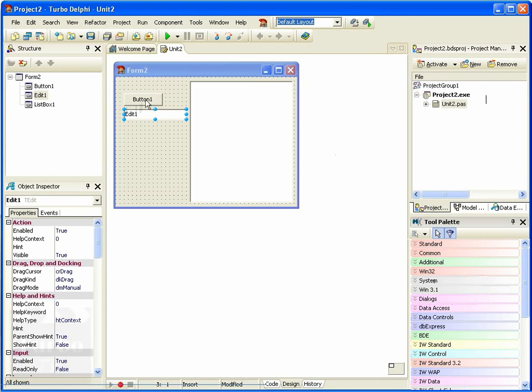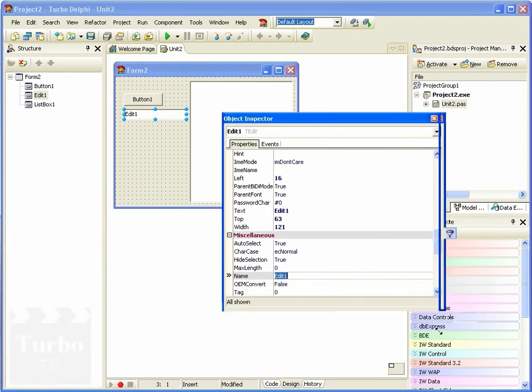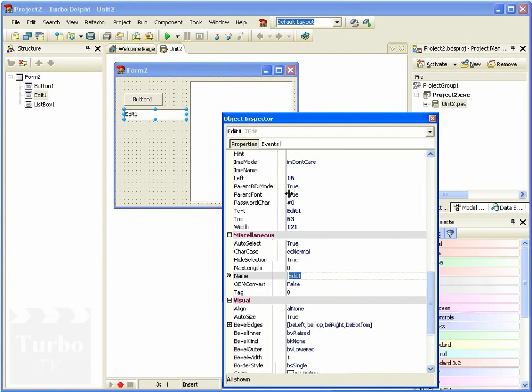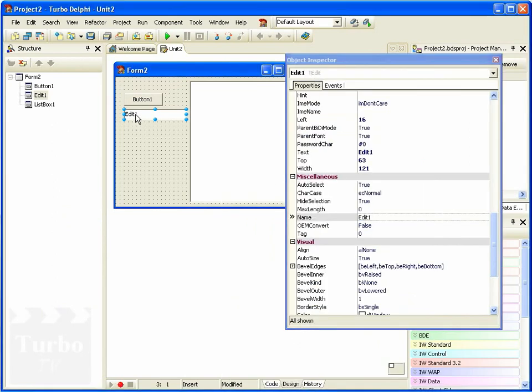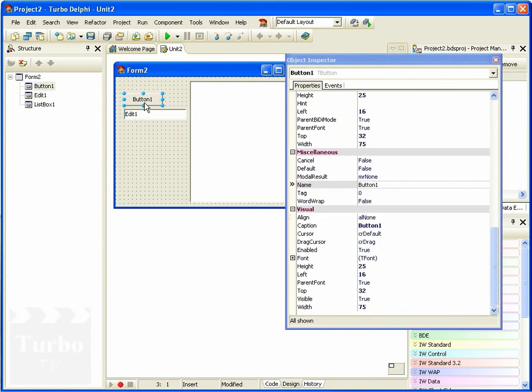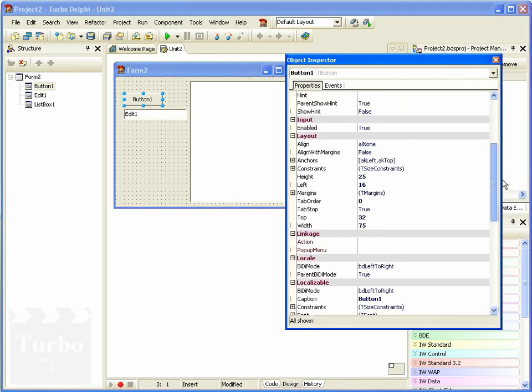So now once you've got some components on the form, you might want to do things to them, and that's where the Object Inspector comes in. This is the Object Inspector, and its purpose is to set properties on components. If I select the Edit button here, or let's say the TButton, Button1, you'll notice that the properties change, and if I select the form, it changes the functionality and the properties within the Object Inspector.